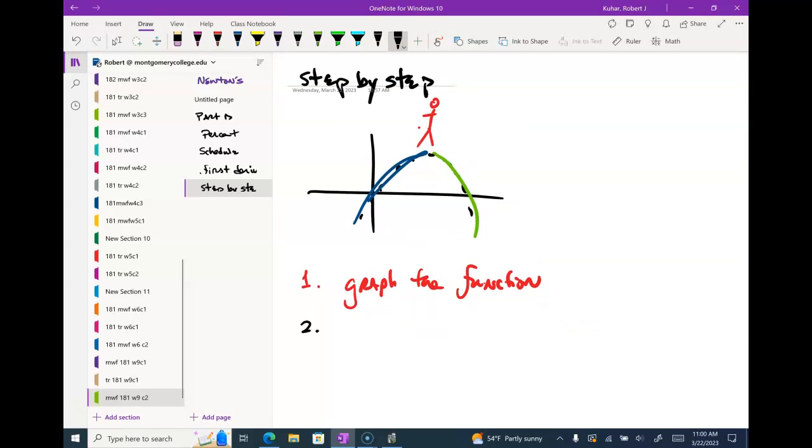Step two. Of course, when you graph the function, notice what's happening. Where is it increasing? Where is it decreasing? Where is there a top of a hill? Where is there a bottom of a valley? Step two, find f prime and the C1 values, the critical values of the first derivative. C1, critical for the first derivative. I'll have C2 values when I do a second derivative test, critical for the second derivative. So find f prime and find the critical values of f prime.